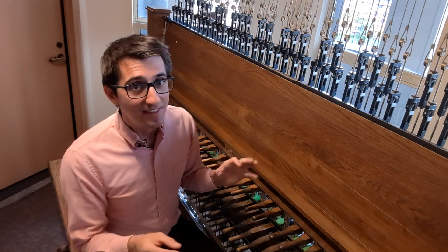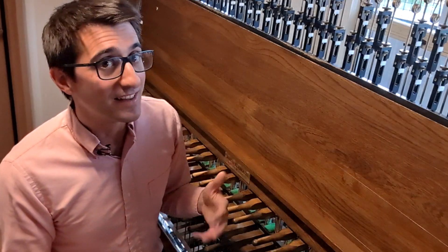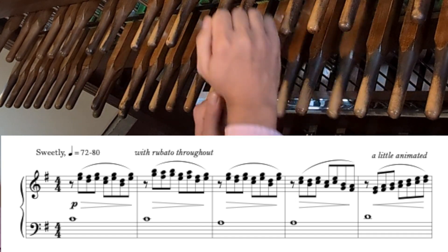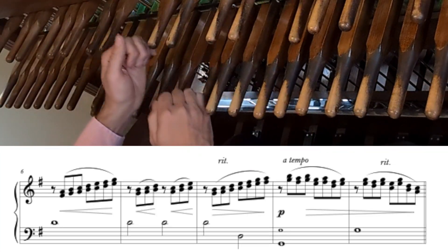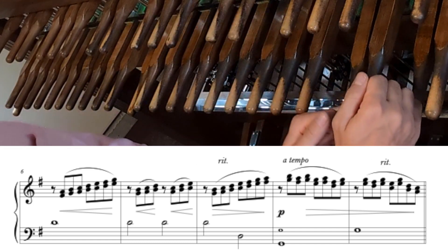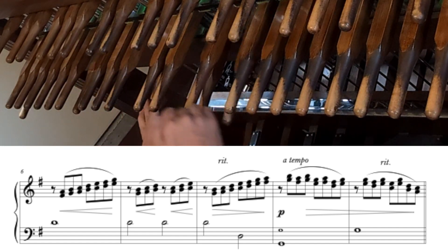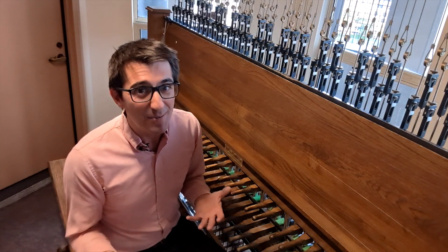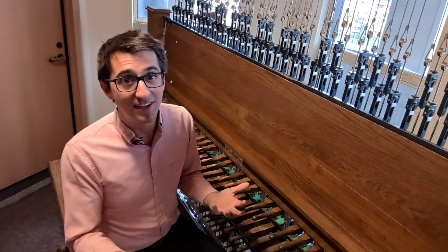And there are many more ways to write horizontally than simply arpeggiating chords. One really common technique is to play a bass bell and then have the musical phrase follow — I do this a lot in my own writing. So while minor chords will sound more in tune than major chords on bells, we still can and should play songs in a major key, because if we only play songs in minor or octatonic keys, then we're not approaching the instrument with the versatility that it demands of us.